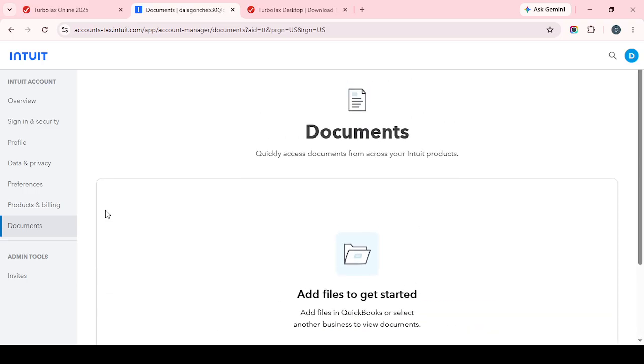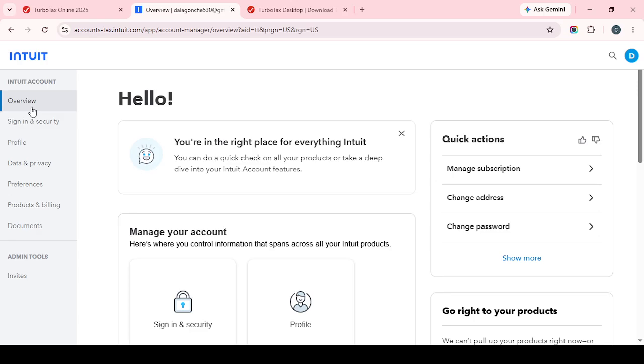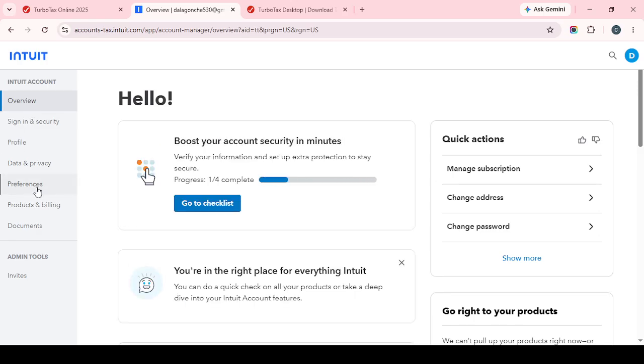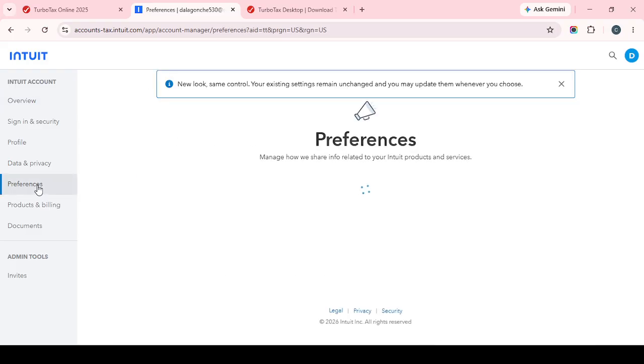If you have more than one tax document or multiple returns in progress, it's a good idea to quickly confirm you're in the correct place so the information goes into the right file. Once you're signed in, look to the left-hand side of the screen for the main navigation menu. From there, click on Income and Expenses.